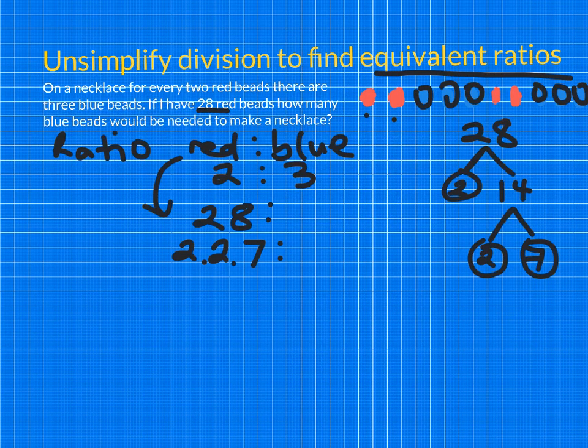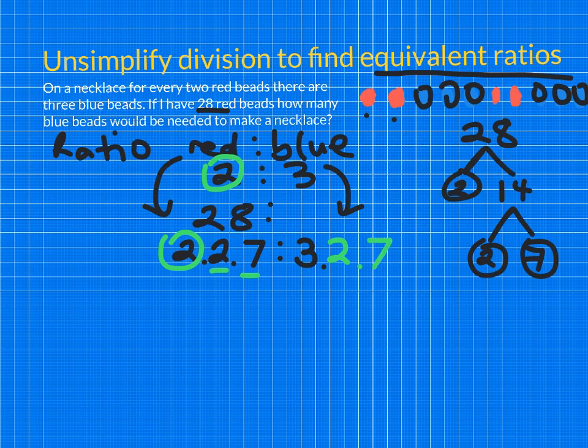Okay, so what's actually happened to our 2 here? We've multiplied it up. There was just a 2, and we had our 2. We've multiplied it by the 2 and the 7. So if we look at what we've got to do to our 3 to make it equivalent, we started off with our 3, and now we've got to multiply it by our 2 and our 7 to make it equivalent.